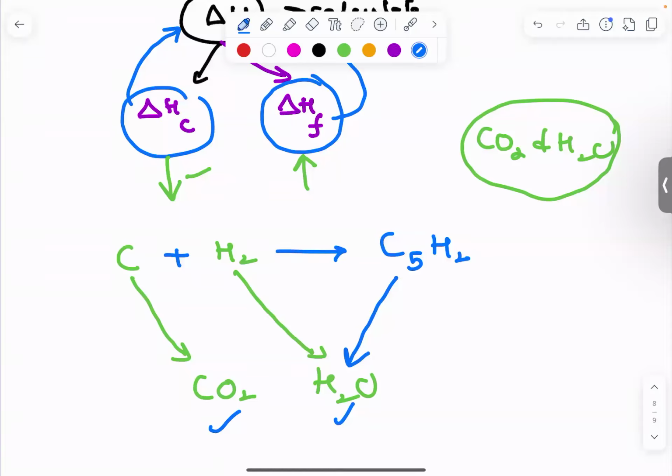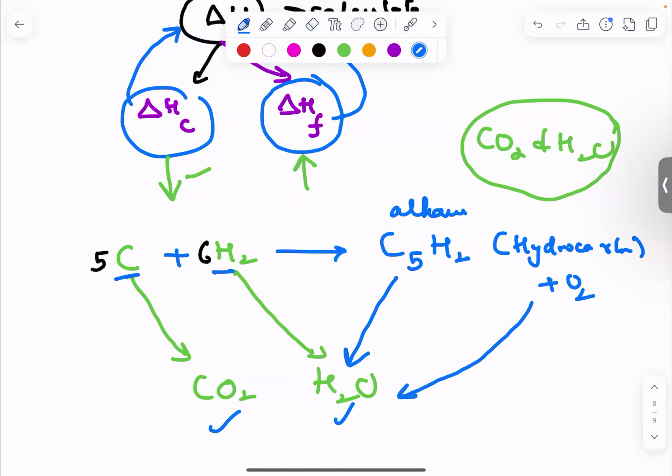Now, beta, always keep this in your mind: whenever you combust carbon and hydrogen together, you get a hydrocarbon, which is called an alkane. And whenever you combust a hydrocarbon, you always get carbon dioxide and water. I hope it makes sense, Zena. If anything is bothering you, please tell me. No, it's fine. All right.